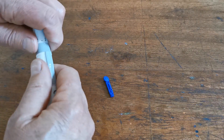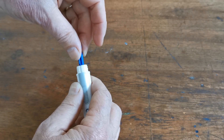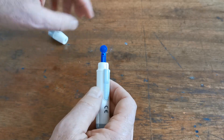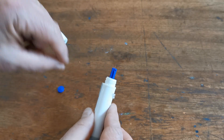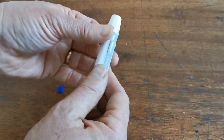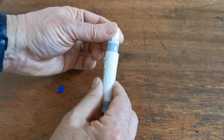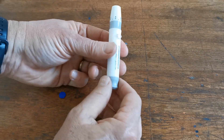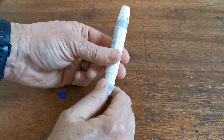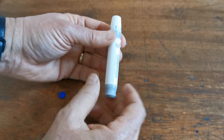Prior to testing, set up your lancing device. Take one of the sterile lancets, remove the cap from the lancing device by screwing it off, place the lance into the lancing device, and twist and remove the bevel cap — this exposes the sterile steel lance. Reconfigure the auto lancer. When first doing tests we recommend setting it on the deepest setting, which is five on these lancing devices. Pre-load the lancing device by pulling out the spring.